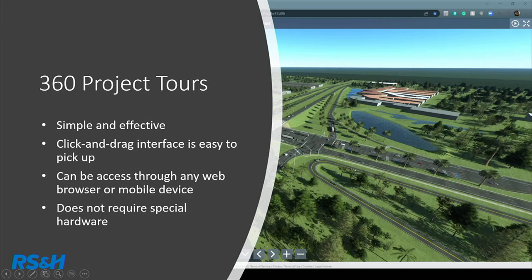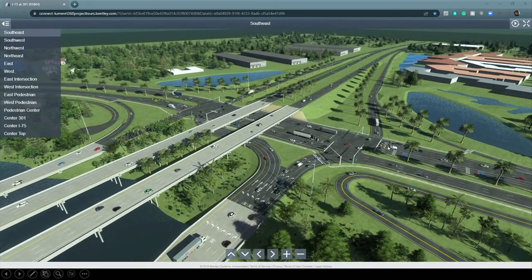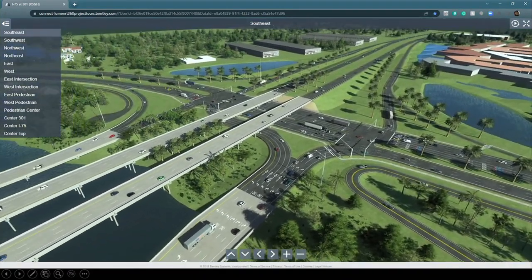Usually no cost at all, if not for your average consumer who has a cell phone or a personal computer. If you're engaging with the public at a public meeting, having a station set up available is also easy to do, or even a tablet. And as you can see, we have a slightly different model here, but a kind of easy experience. Again, this is all CAD data. That's a lot of my focus is going to be. It's not done in the highest quality render engine.